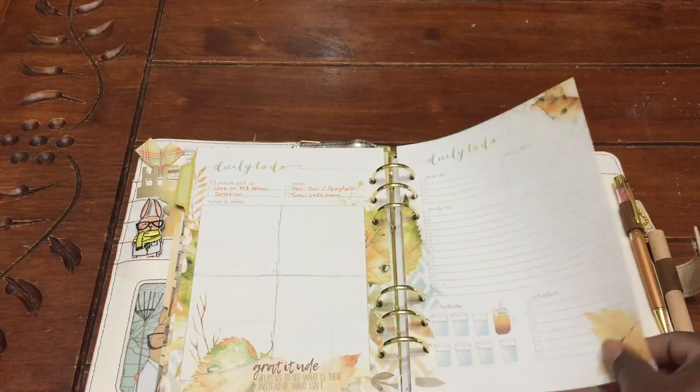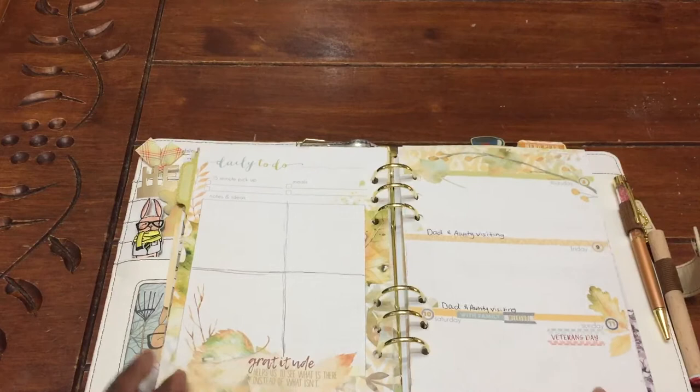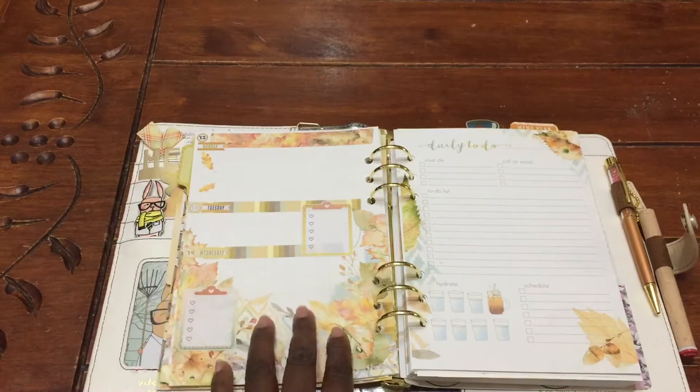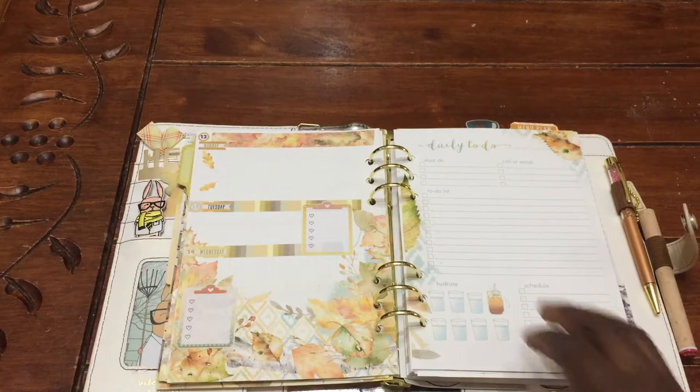And then again the daily to-do. I put about having family visiting and then with family during the weekend. This is Veterans Day, so I put that sticker there. This is where I added some of the little checklists — I decided to take the back and make these spaces. I separated it with washi tape and added checklist boxes so if I need to add more to it, I've kind of makeshift-created a week on two pages.